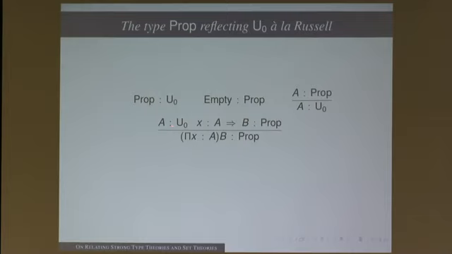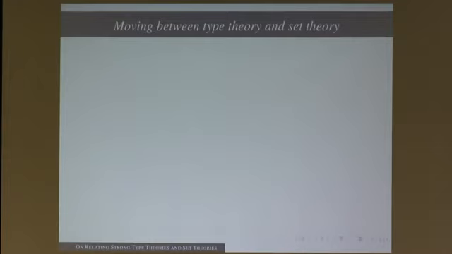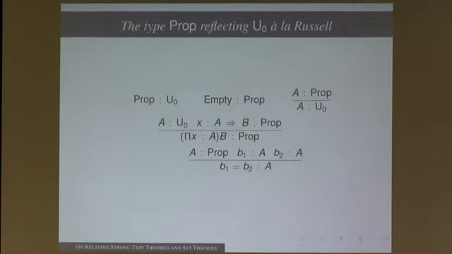So we have the same setup basically. Prop is in the first universe, empty is in prop, and then comes the restriction. The restriction is now that these dependent products only belong to prop if the index set for the product is an inhabitant of the first universe. Okay, and then the other stuff. So if one has this restriction, then one can say how strong the type theory is in terms of set theories.